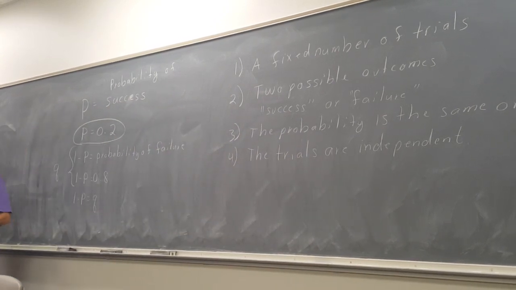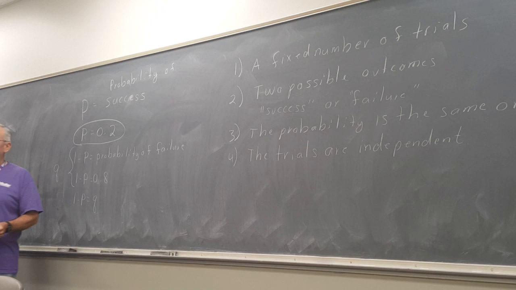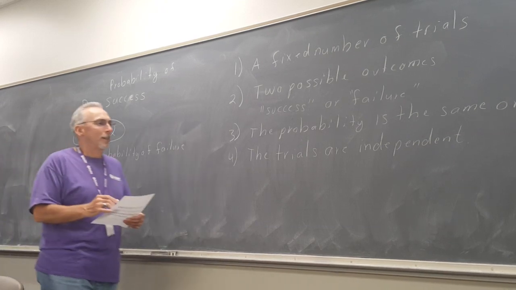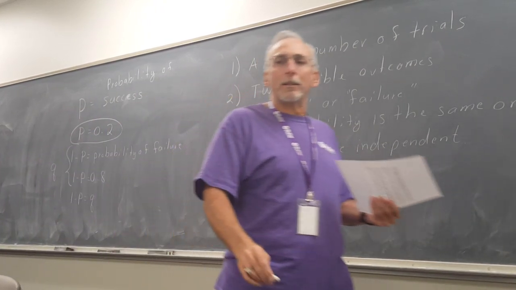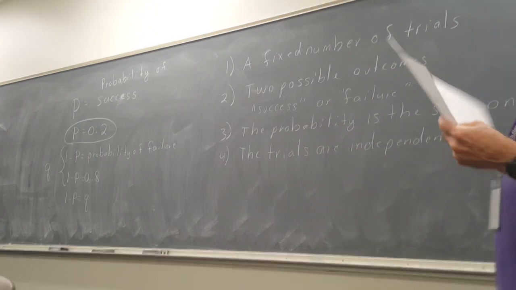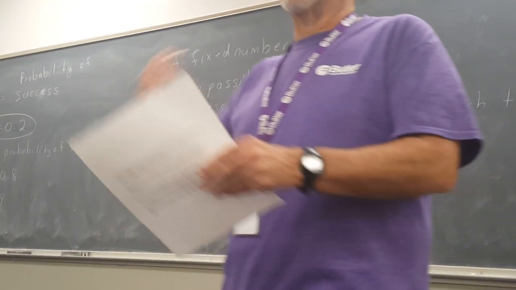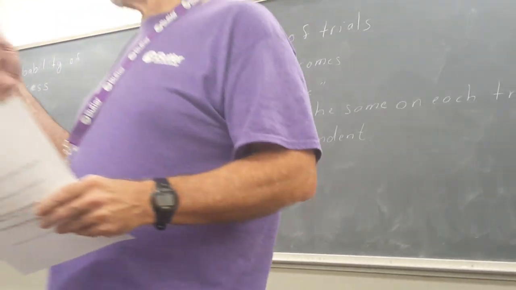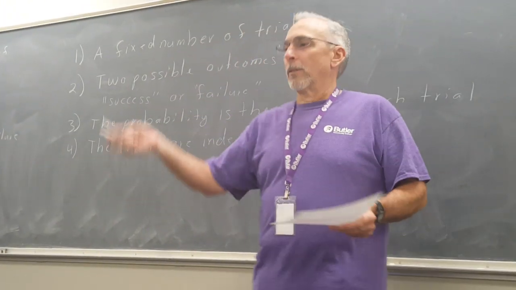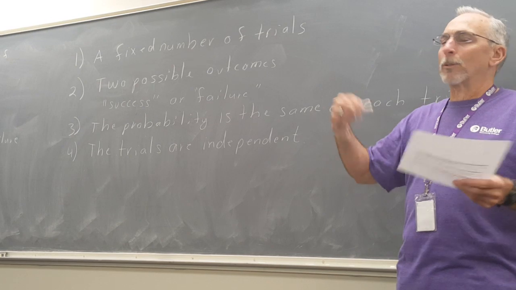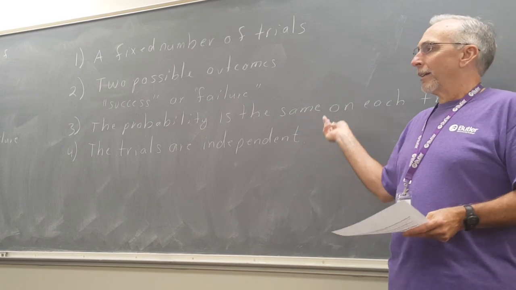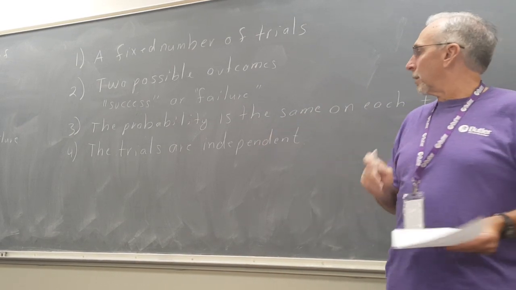And I would ask you what that means, but she put it in your notes. I won't ask what that means. Just remember, independent means what happens in one trial doesn't affect the next one. So again, if you and 9 of your friends go and you walk in and you get a winner, your friend behind you could still get a winner. You do not affect his or her possibility of getting a winner.